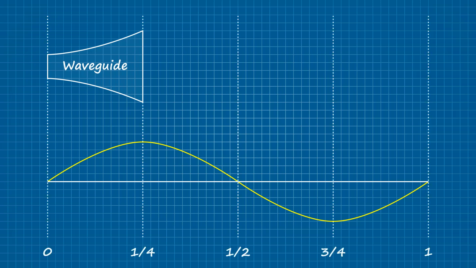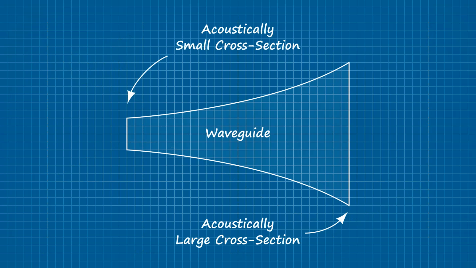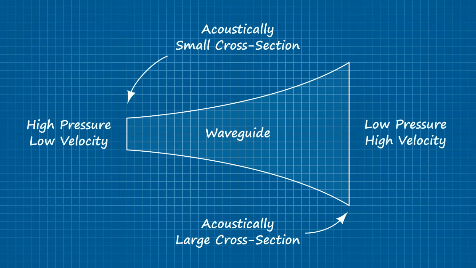For example, when the size of a waveguide is equal to or larger than the quarter wavelength of the target frequency, acoustic amplification occurs as the pressure traveling outward increases in displacement. On the other hand, if a waveguide is smaller than the quarter wavelength of the target frequency, it is referred to as acoustically small and functions only as a velocity ramp.